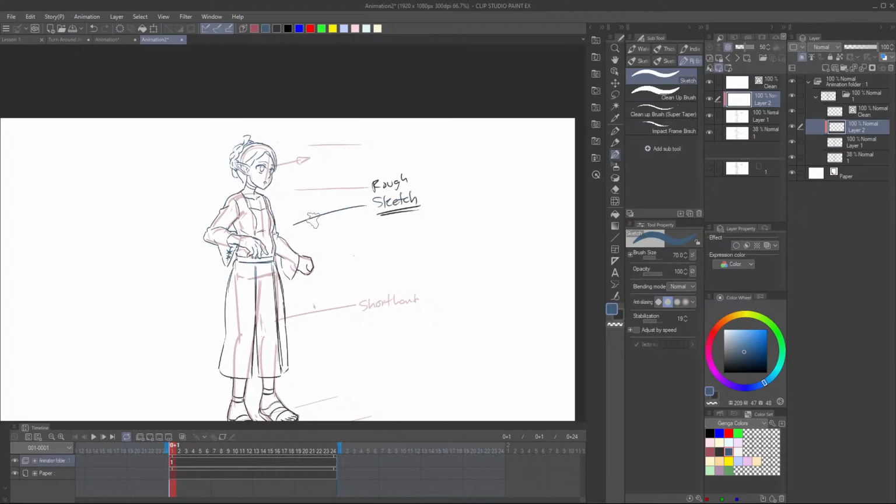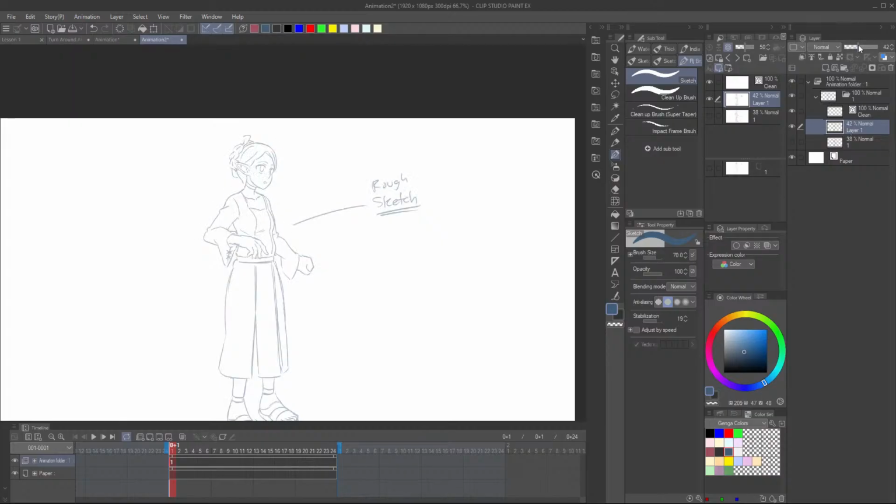So just to show you that, this is a rough sketch, I'm just gonna turn it to blue. So we could focus on cleaning it up with a new brush, right?